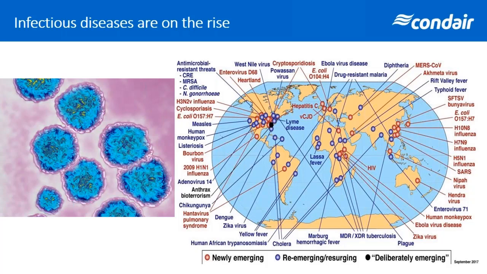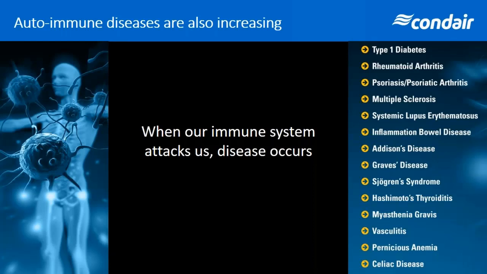Because not all microbes cause disease. So a pathogen is one which does. So here you can see again the red and then the blue text shows different organisms that we thought were under control, but to our alarm have reemerged with new epidemics. And it's not just infectious diseases that are changing. There's also an increase in allergies and autoimmune disorders.